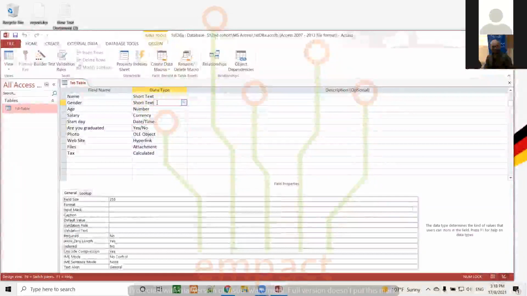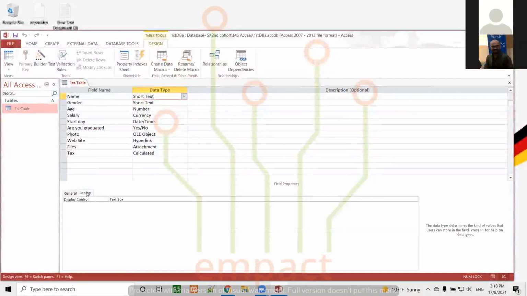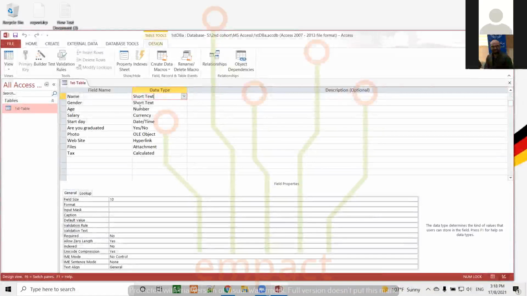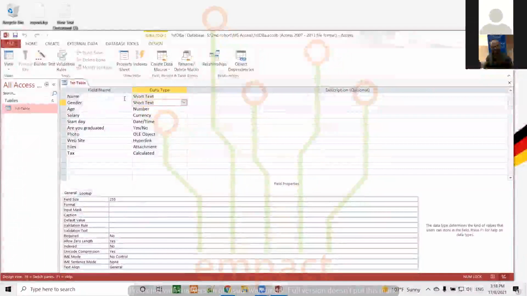Now, if we look at this one here, the name, and we want to check the lookup value, we see the lookup value is blank. Why? Because we didn't give a lookup value to this. But if you remember, yesterday we gave a lookup value for gender to have the information according to the list that I have.